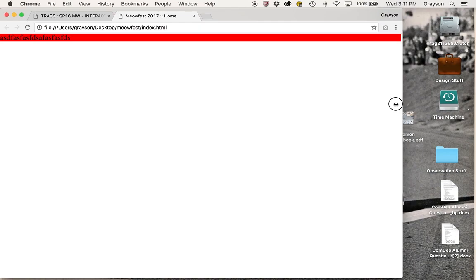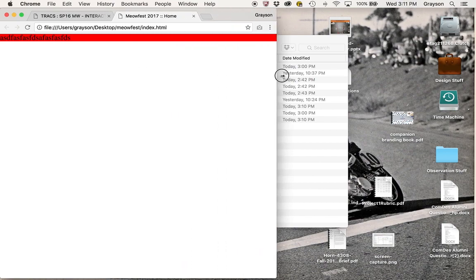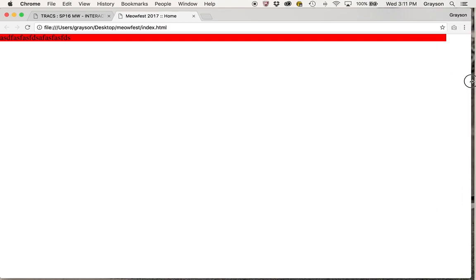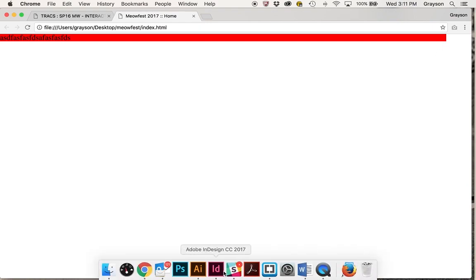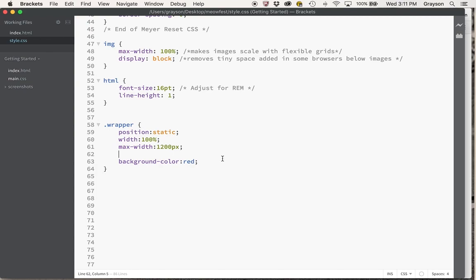If I crank down, you can see if I'm going for phone, it goes the width of my phone size, and it keeps on growing and growing until it finally stops at 1200, even though my window's all the way out here. So 1200 is right here. So let's say I want to center my website. A lot of times you want to center the website if it grows beyond that max width. If your window grows beyond that max width, I can just center it. The easiest way to center things is to do margin right auto, margin left auto.